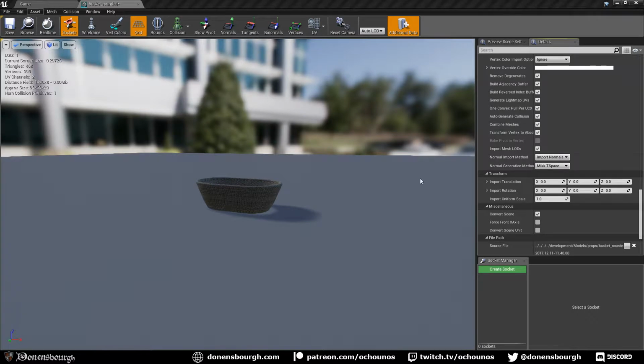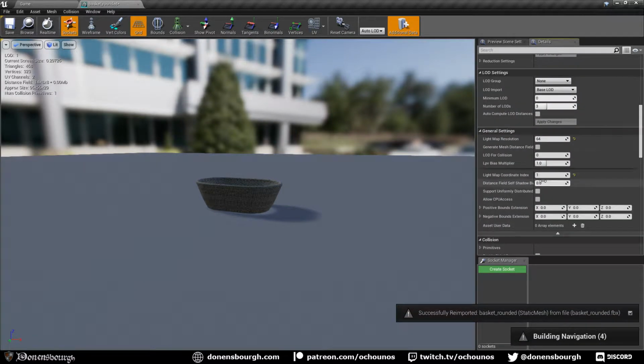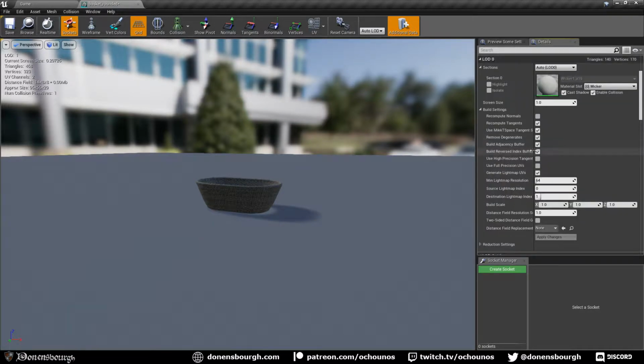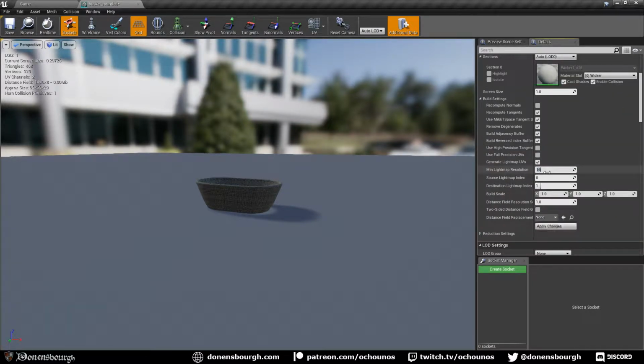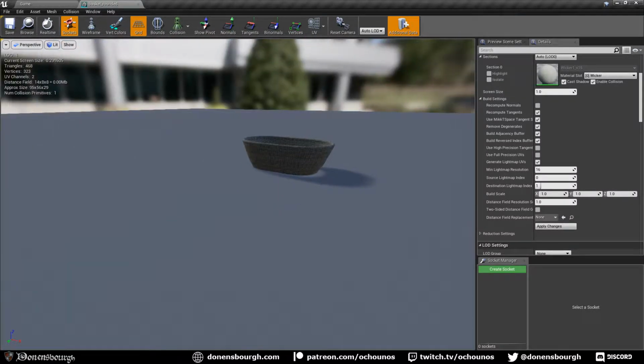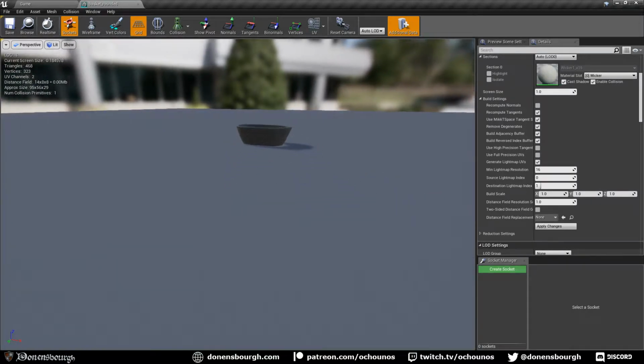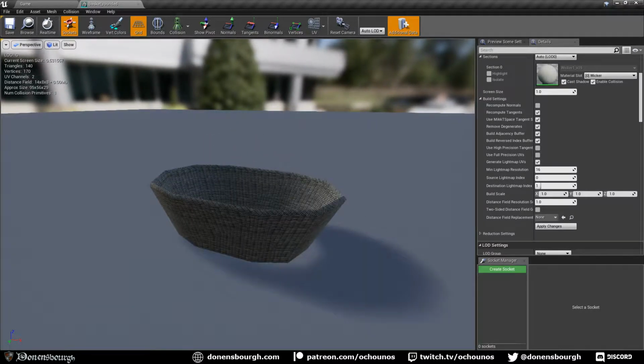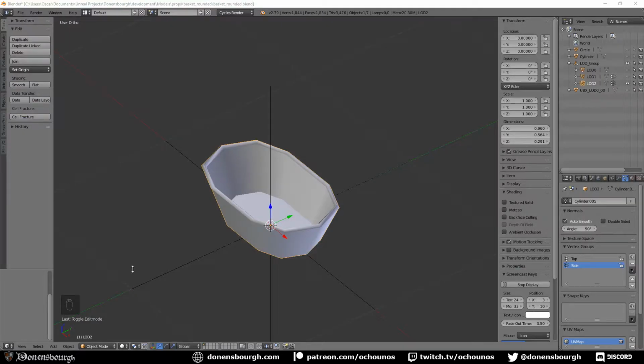Now we do this re-import, and I will also change the resolution for the lightmap. That is something really small, so we don't need this big one. So this is 16, and even during the different LODs I will just keep maybe this one at 16 also, but the last one will be just 8, which is a few boxes, so it makes no sense. And let's check the LODs. Oops. As you see, they are completely the opposite, so it needs to be the opposite one here.